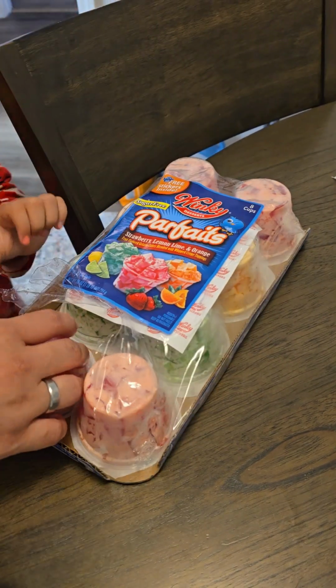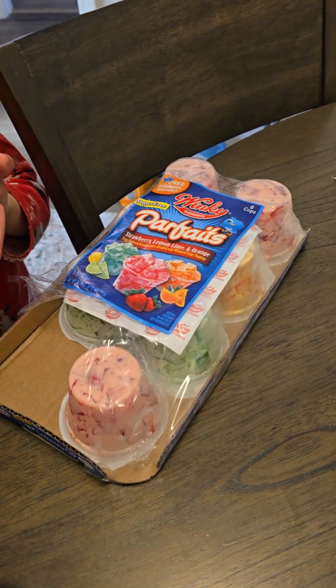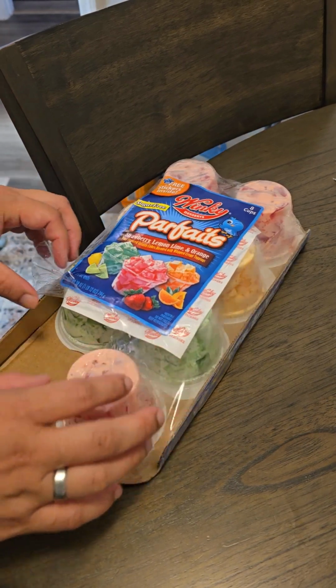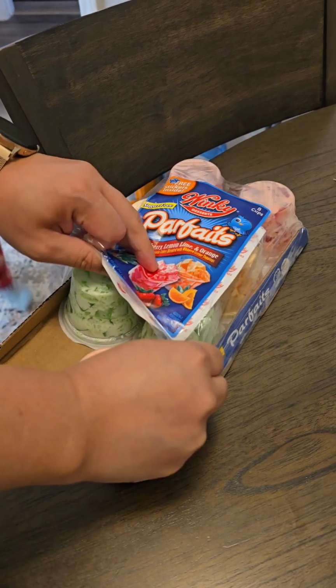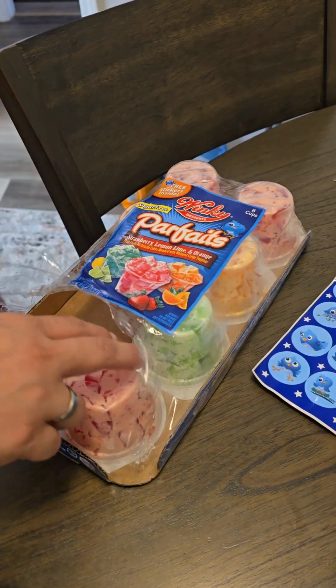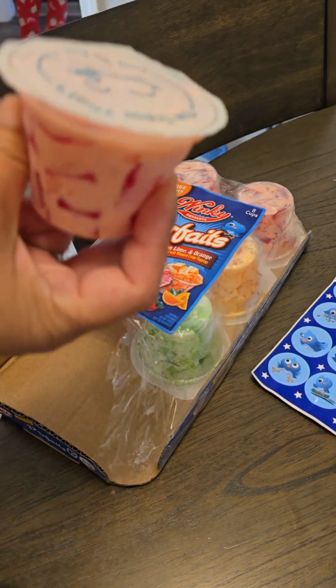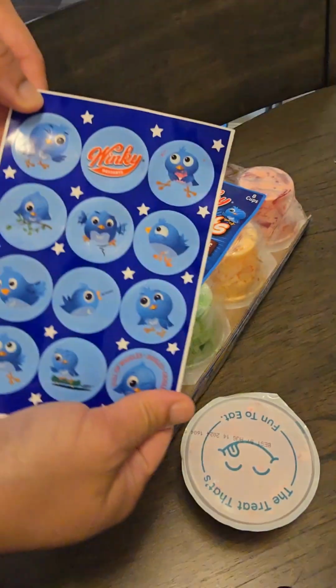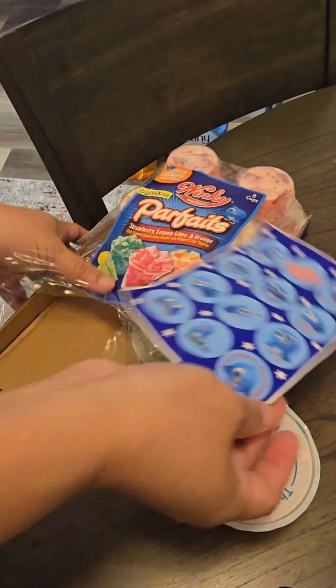What color you want? Okay, pink is okay. It is strawberry because the orange one is orange. Bujoy, what? Bujoy! Sorry. You want green color. No, maybe it's not. I think I will pick the pink one. Oh, there's stickers here.